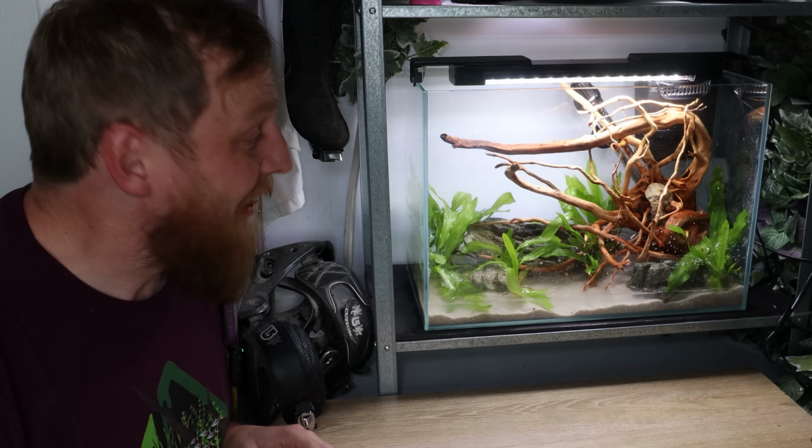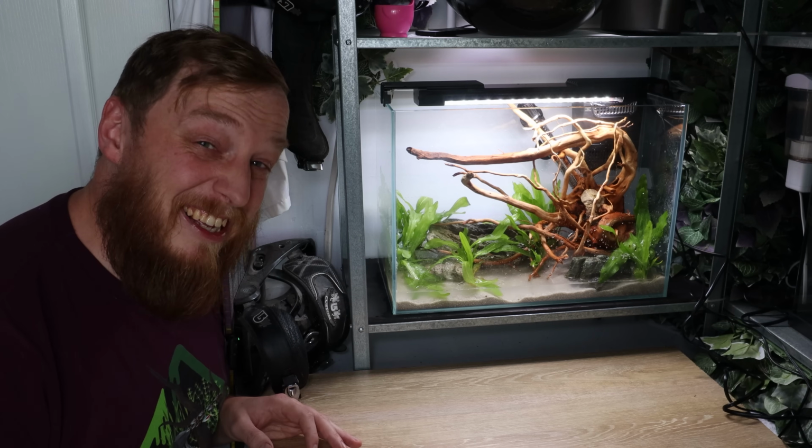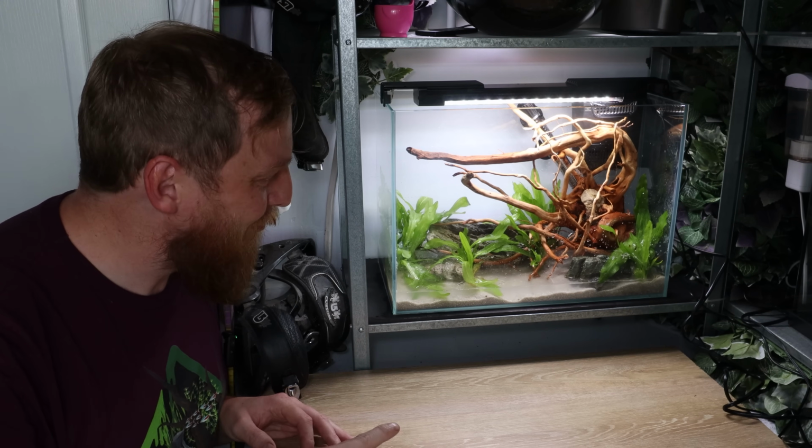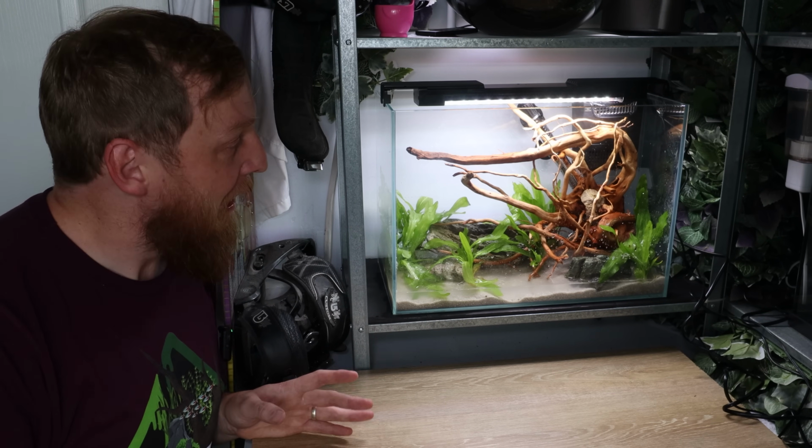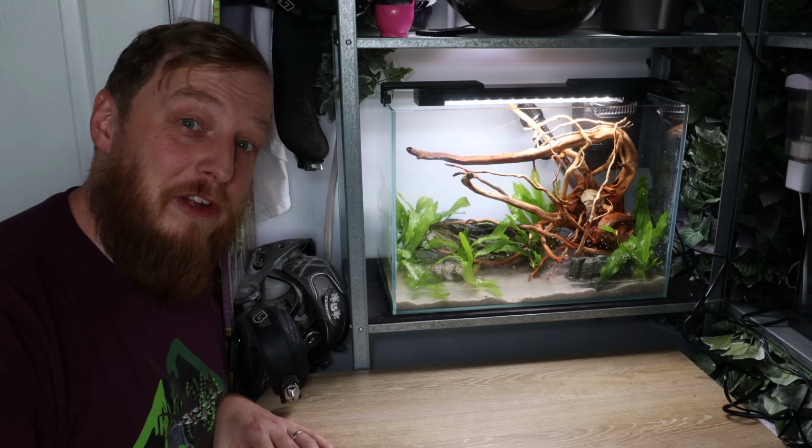Now next up we need to get this filled, so I think it's still going to be quite murky. That sand does seem dusty, but at least that's going to test this new aquatic filter and see how good they are at picking up particles over the next few days.